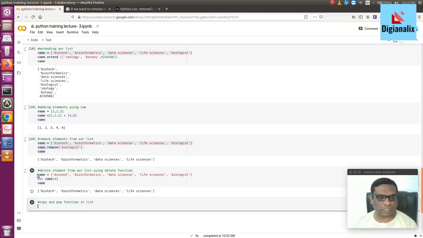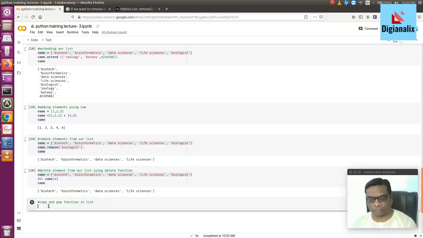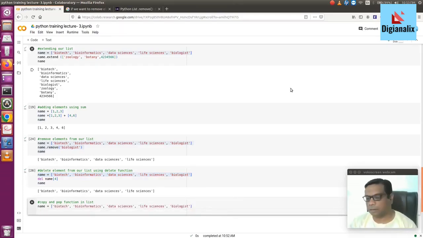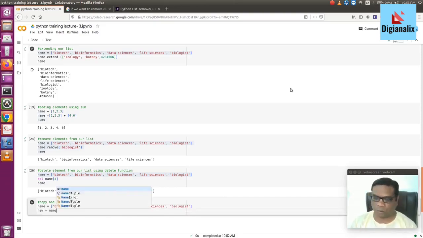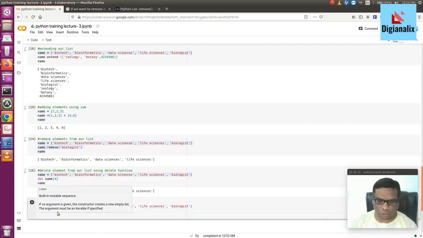So I will use the same elements for our study. You can use different elements also, but we are using the same elements so that you can get the concept more clearly without any confusion. So the elements which I have given as a variable, I am assigning to a new variable, and I want to use the pop command. So this time I will use new.pop.